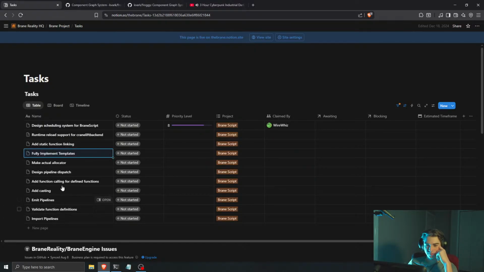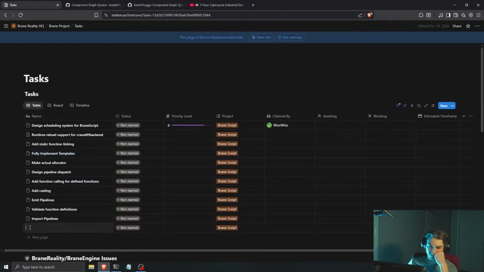So, being able to call our own functions, fully implementing templates, those happen at the same time. Ooh, I need to implement read only. Implement bindings fully.